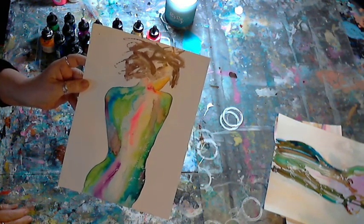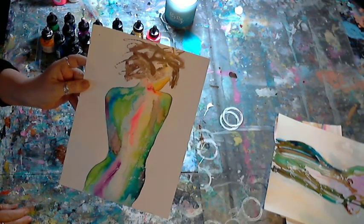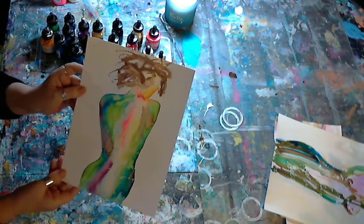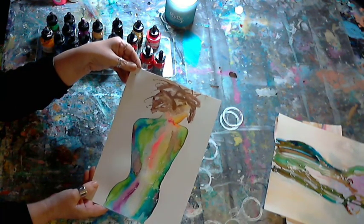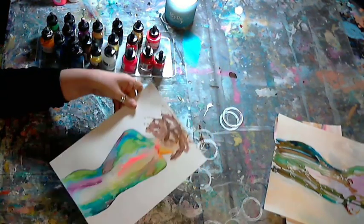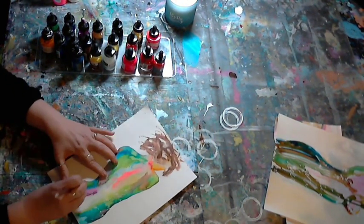just beautiful. I mean, there's other things you could probably do on here. You could paint the outer edge of her. You could do more sgraffito, maybe in a different color. Just a lot of things you can do. She's just beautiful, and I'm going to just erase the lines that I see.